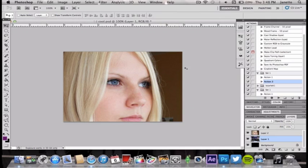You want to make sure that the background in your photo is quite dark, not too dark, but also not too light, because if it's too dark or too light, it won't shine through, and it will overpower the whole background photo, and it won't give you the effect you're looking for. So make sure your background's kind of dark. I don't want to say completely black, but I also don't want to say it's too white. So I chose a photo with a kind of brownish black hue to it. That's what I liked, and that's what I went with, and it worked really well with this particular photo.